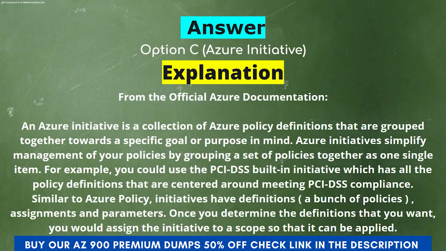For example, you could use the PCI DSS built-in initiative, which has all the policy definitions that are centered around meeting PCI DSS compliance. Similar to Azure Policy, initiatives have definitions, a bunch of policies, assignments, and parameters. Once you determine the definitions that you want, you would assign the initiative to a scope so that it can be applied.